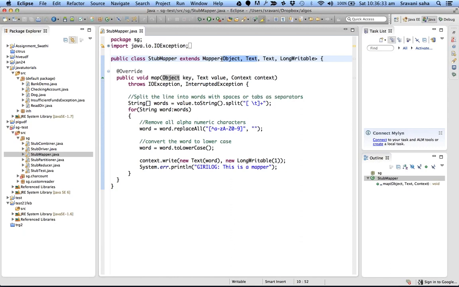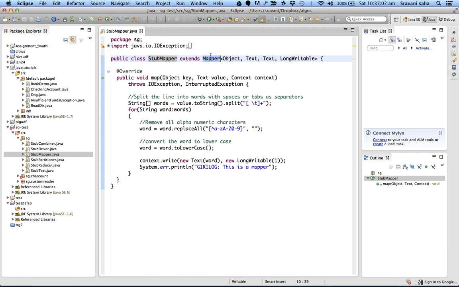Any mapper will get the byte count of the line it's executing currently. By default that is the general behavior, and then each line will be inside Text, and this is the data type of the output of the mapper. So for StubMapper we are essentially saying extend the basic Mapper.